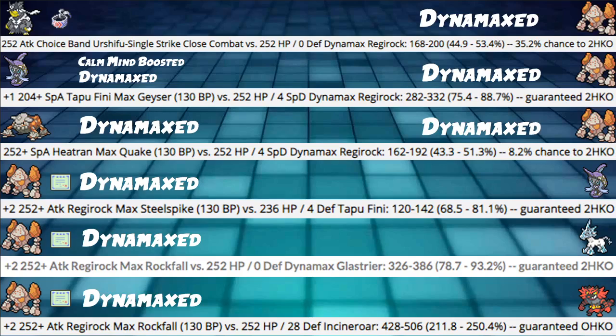We are hitting 68 to 81% into the Tapu Fini, a guaranteed 2-hit KO with a lot of damage. That is good stuff. I know it's a 2-hit KO, but it's still a lot of damage on a Tapu Fini that typically is on the field for a good while. So a lot of damage, good to know.